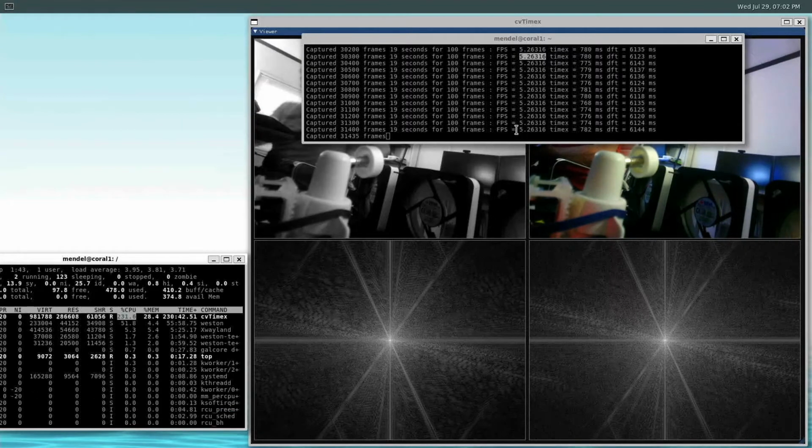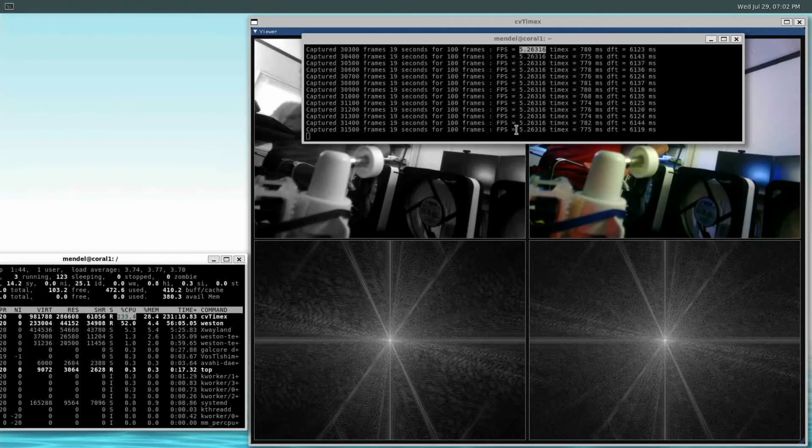But if your application has other things to do, it's good to have some benchmarks on how the CPU and the GPU perform. So this is a good sample program for me to gauge the capabilities of this board.